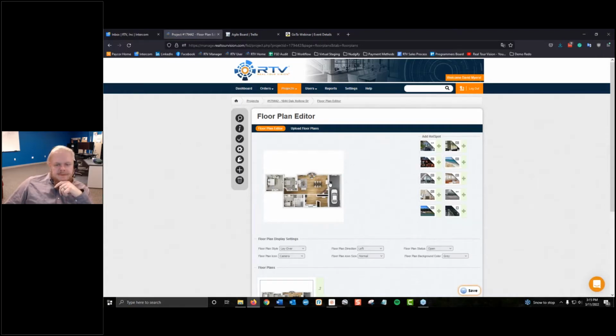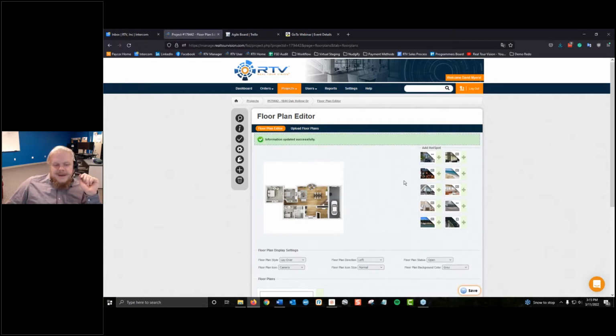So here we are with the floor plan uploaded. We can see this one's a little more rendered out. Okay. So now, once we've got the floor plan in our floor plan editor, we can add a hotspot to it. And so just to make it a little more interesting, I'll add a 360 hotspot. And the way you do that is you can just click on the little green plus to the right of the photo. That's the add hotspot button.